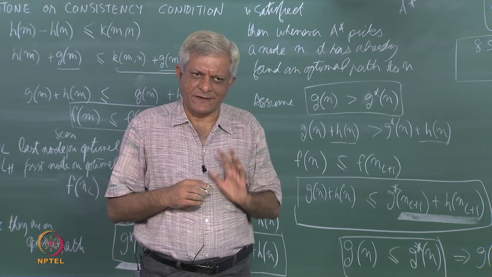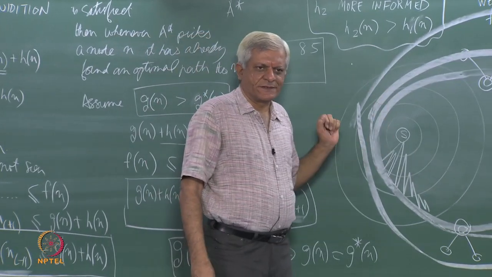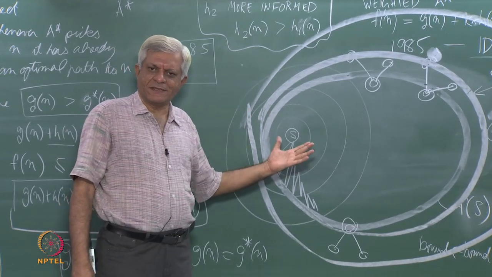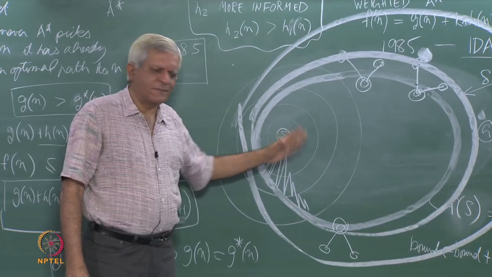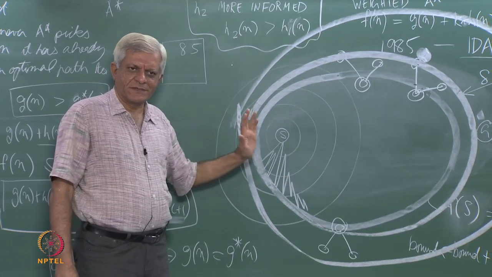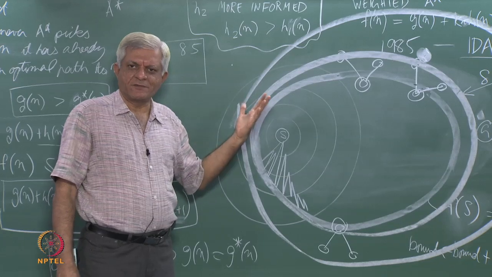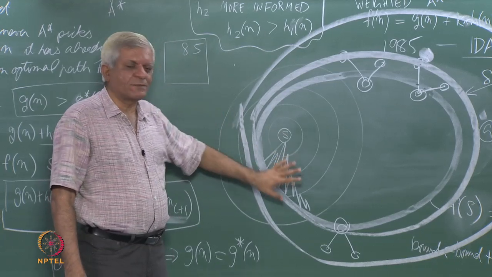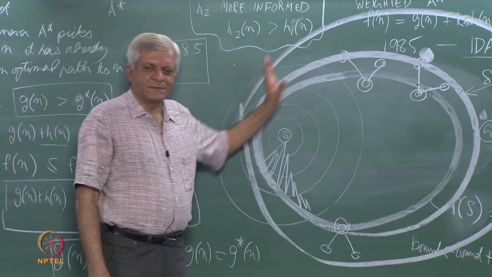So, it is an extension of DFID in that sense, which uses this fact that there are edge costs and there is a heuristic function and things like that. So, what is not nice about this algorithm is what was not nice about the original algorithms. It is a blind algorithm now essentially, except of course that it has a boundary that it draws which is determined by the heuristic function. It is uninformed, it does not move towards the goal, which is why we started with best first search in the first place. It is using the heuristic function only to determine this boundary essentially.